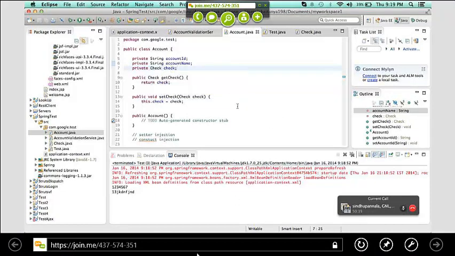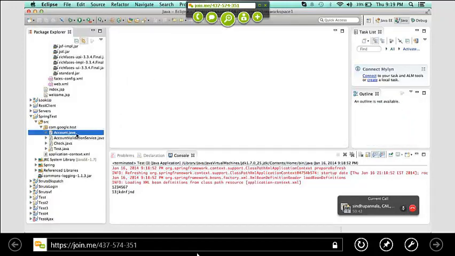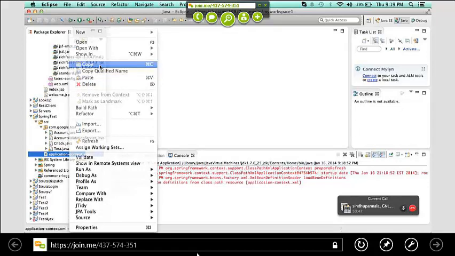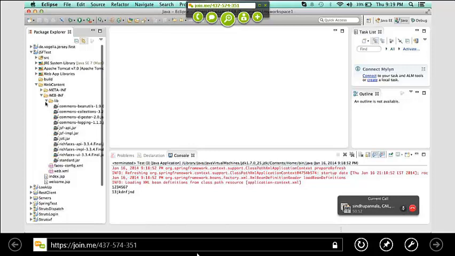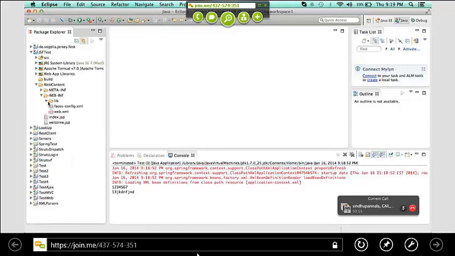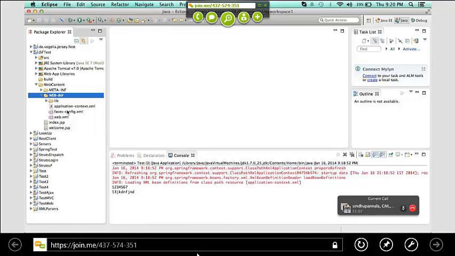Okay, so now how do you use this particular thing in a web application? Let me copy this file. Let's go to the JSF application, or Struts or anything, it doesn't really matter. You will be placing all your configuration files somewhere in the WEB-INF folder, and along with these configuration files you will be placing this particular file.